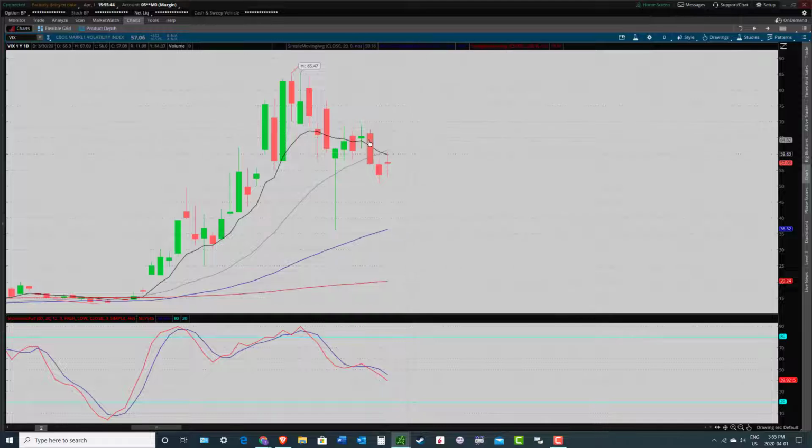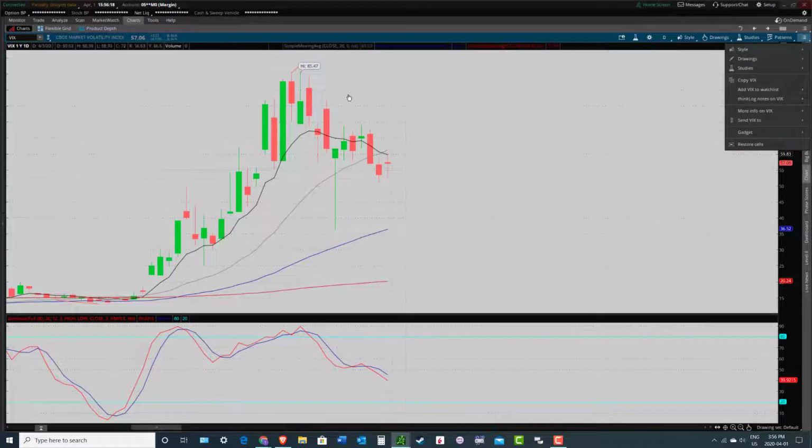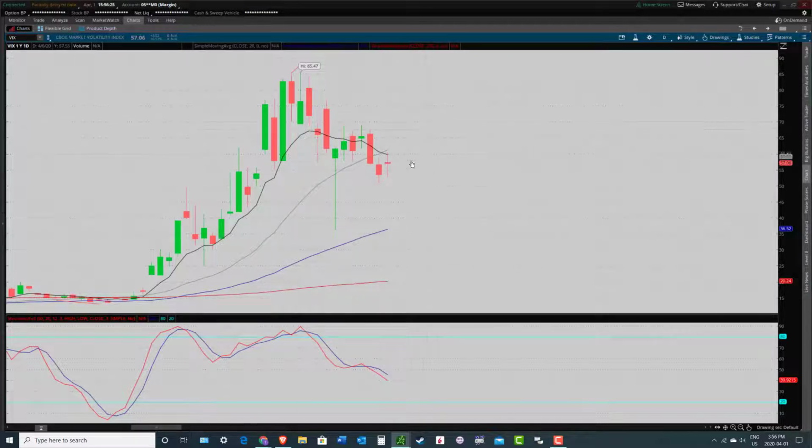We'd have to break above that candle's high to invalidate that bearish engulfing, and that would be 67.69 on the VIX. So today is just kind of a doji day, indecisive day on the VIX. We closed up a bit, but for the VIX, this is pretty much a flat day. A 6 or 7% move on the VIX these days, that's almost as good as flat. So as long as the VIX remains kind of sideways to down here, that to me is a bullish condition for the market. So nothing concerning here as far as, oh, we're about to tank to new lows. If that was the case, I think you'd be seeing the VIX shooting more aggressively higher, and it's not doing that right now.